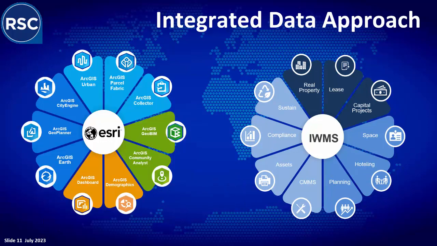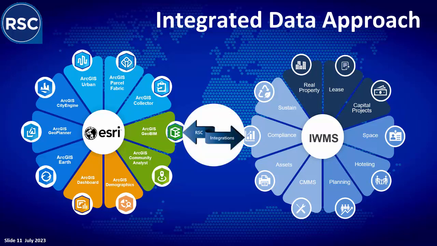All right, let's talk about what happens if we integrate ArcGIS and IWMS. When you do those connections, they provide you comprehensive tracking of all items, assets, and activities you have both indoors and outdoors. We're going to recommend that ArcGIS Indoors is the connection between an IWMS system and Esri. The Indoors product has a lot of great functionality. We'll talk about that a little bit later.